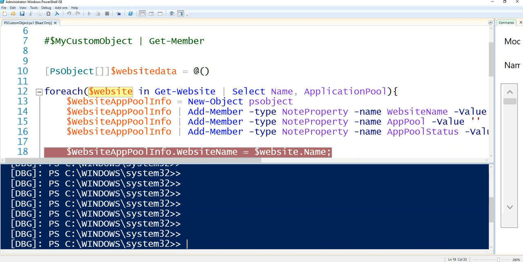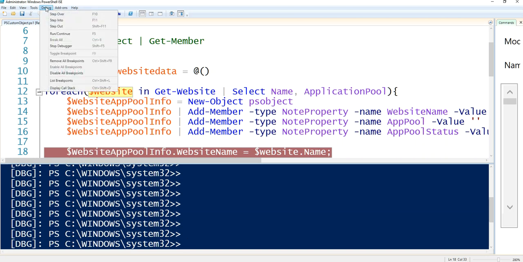I can now hover over the website data, and you can see now that both my websites and the app pool has been populated. And this again is very useful when you're trying to debug a script and see what's actually going on as it executes.